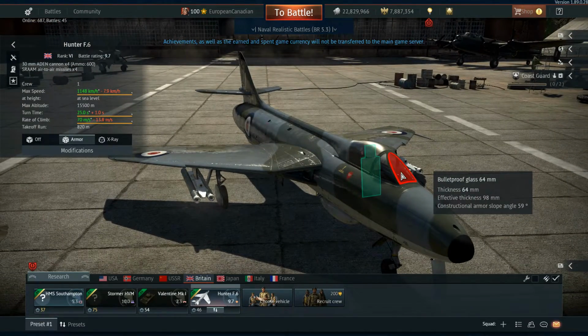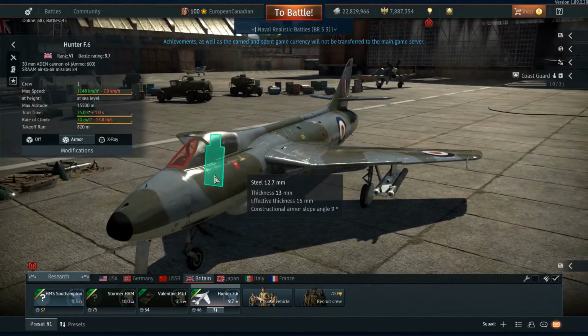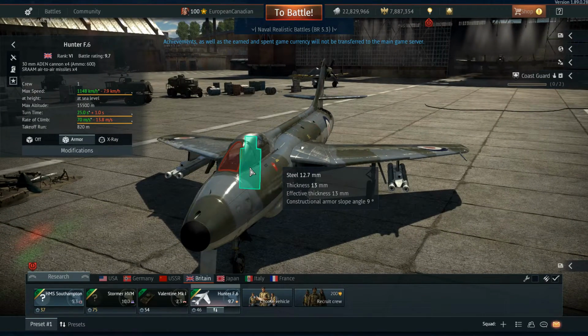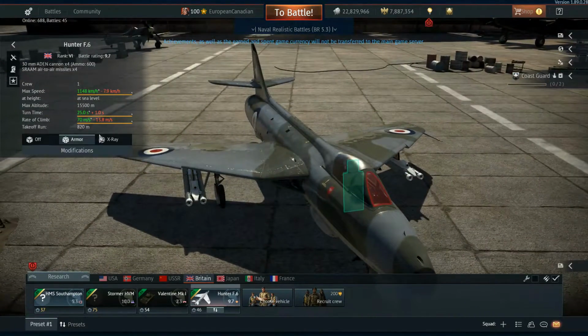The bulletproof glass is 64mm, which should be good enough to stop the majority of shells, and if you feel like head-onning stuff, then you're able to survive, at least your pilot, and 13mm behind to keep him safe from being shot while your engine is being killed.